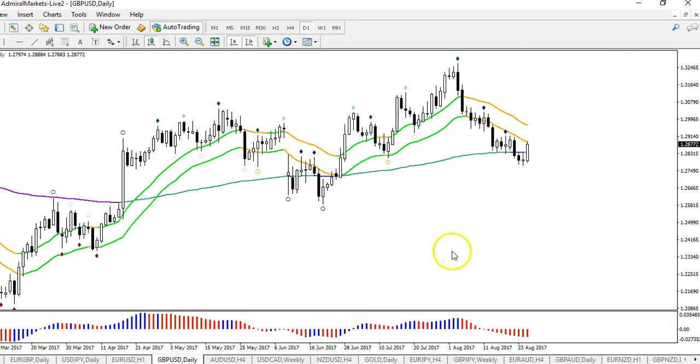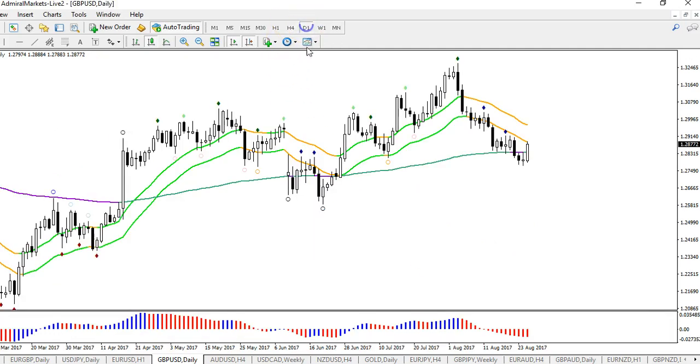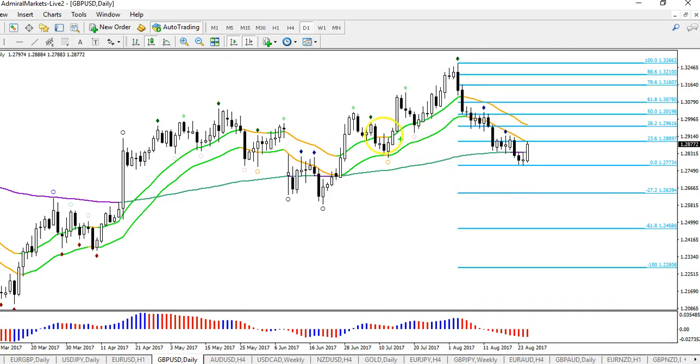Pound dollar basically bouncing off 127.50 as expected. That could be a bouncing spot, and I think that it's going to make an A, B, C correction. There is a potential for that, and you can see that price is already making this move up like that, breaking above the 21 EMA band as we speak. So what could be a target? What could be a bouncing spot? I would put a fib from here to here, waiting for price to get to the 61.8 or 50 fib zone. I think that could be resistance.